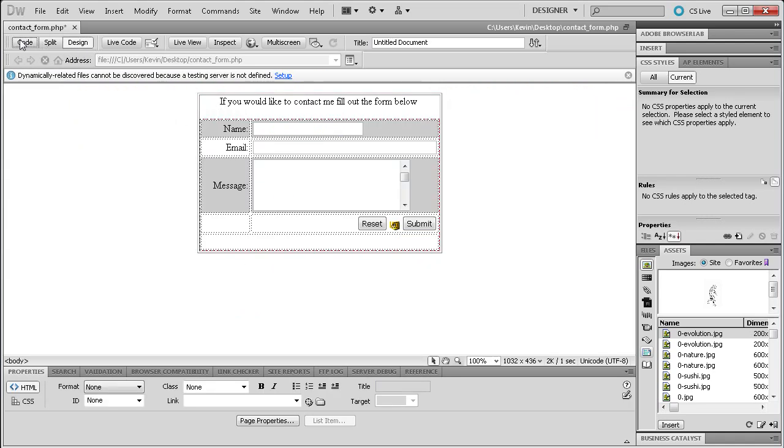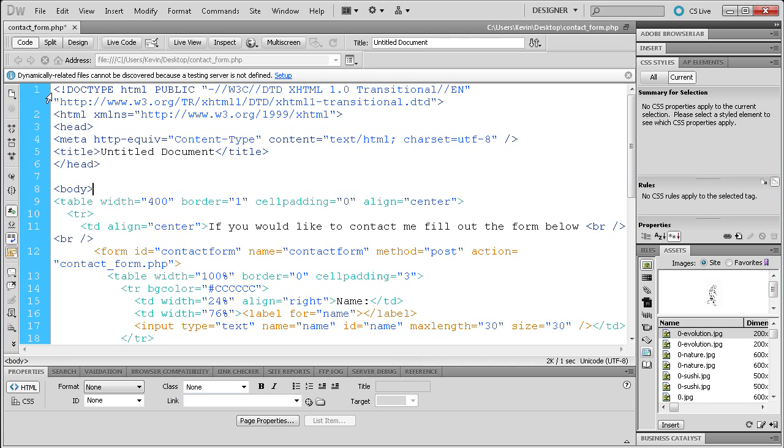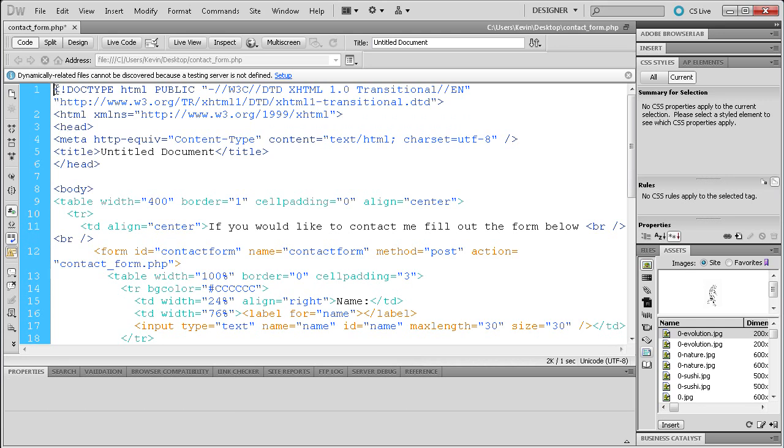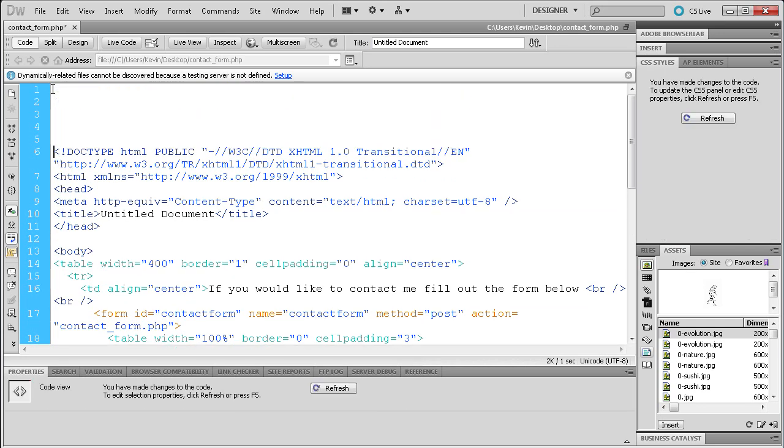So we're just going to go over to the code view, and we're going to start by adding our PHP code at the top. So we're just going to go up to the first line. I'm just going to enter a couple times so we have a block of space here to work with. Since we saved this document as a PHP file, we can use any PHP code anywhere in the document. I just like to keep it all at the top so that we have an HTML section right here, and then we're going to have our PHP up here. It keeps it nice and separated and easy to look at.